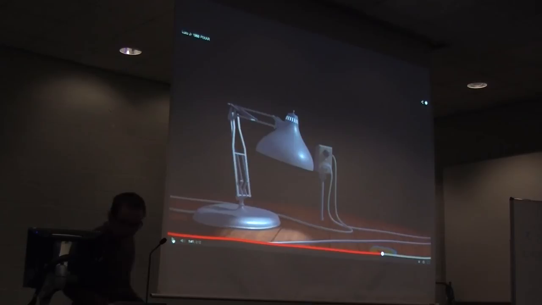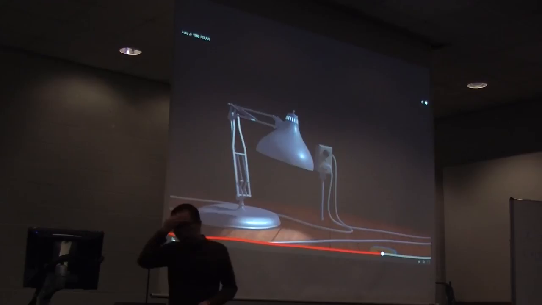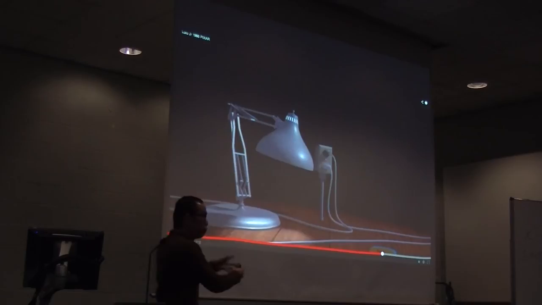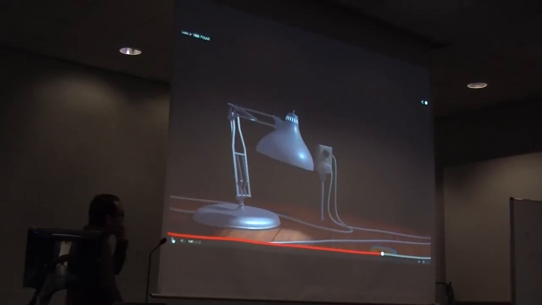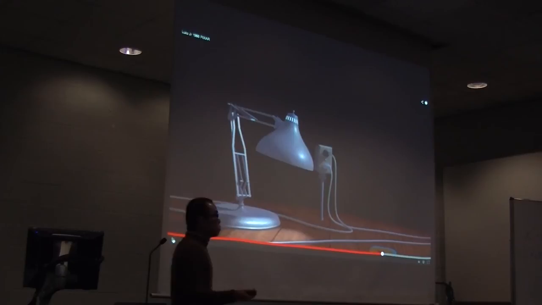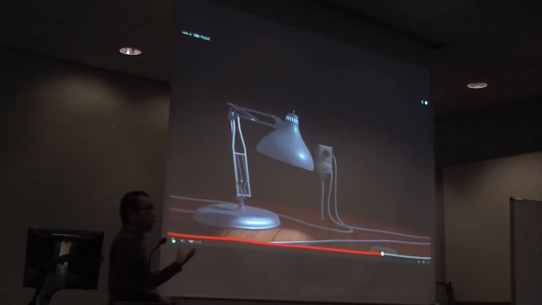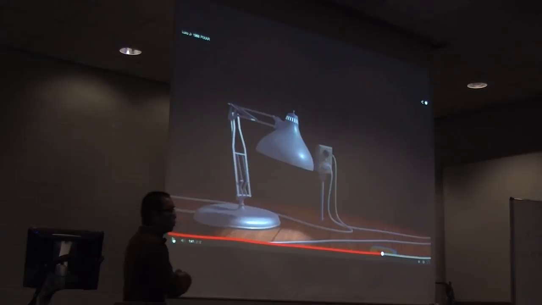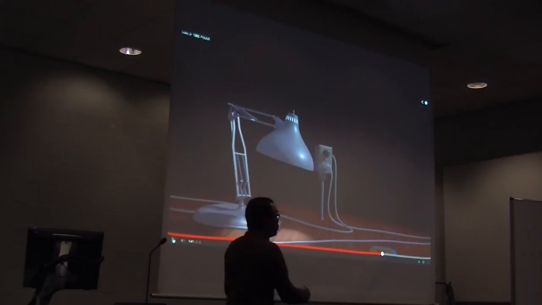I think this short film is often regarded as one of the first computer generated films with a storyline. You can see this mischievous little baby lamp, and that lamp has become the iconic logo for Pixar. It was produced in the 80s. It's not real-time rendering, it's offline rendering. But what is shown off is a demonstration of the research work that came from those people. The floor here, or is that the desk, is modeled using texture. So the wood grains are textures.